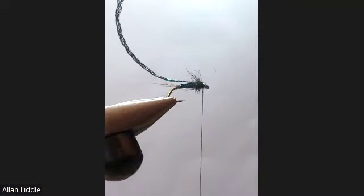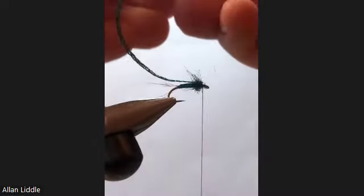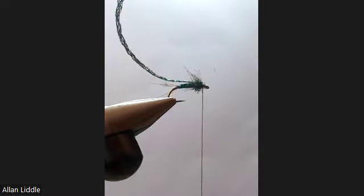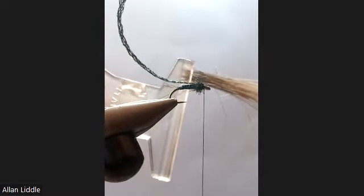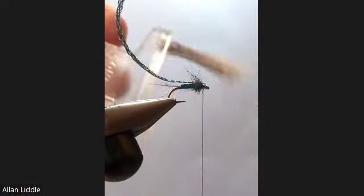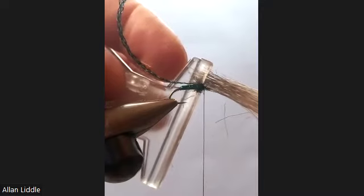Do the same again, just exactly what I do with everything else. Stack them, just to get the tips lined up. Right, pull it out. And then you can see I've got the tips lined up, and any broken fibres you can lift them out the way. Now needing that pliers. And just catch them in for the end. So you can see now, when you compare the two videos, how that's about a third of the amount of deer hair I had for the Zulu. Okay. Again, just do the same again. Just line your lengths up and see where you want it.